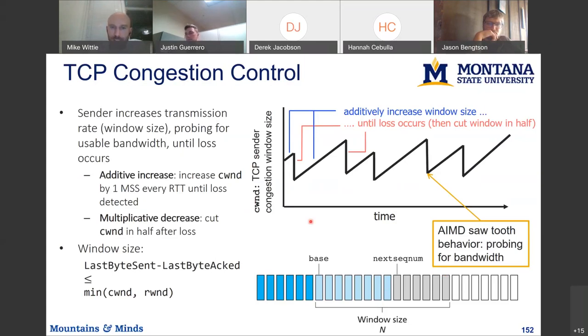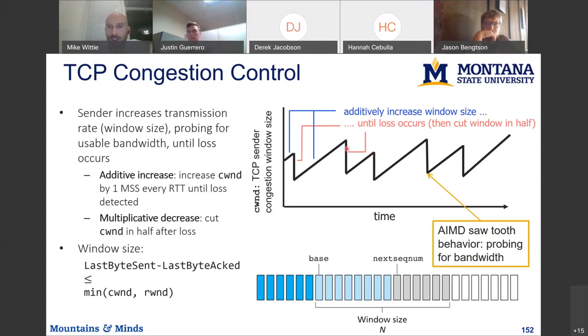Over time, this congestion window value can increase by adding one. Let's say in each round trip we add one more. We send five packets, now we send six, now we send seven, et cetera. And eventually we notice a congestion event, maybe a packet is lost, and then we decrease the sending rate heavily and start this ramp up again.